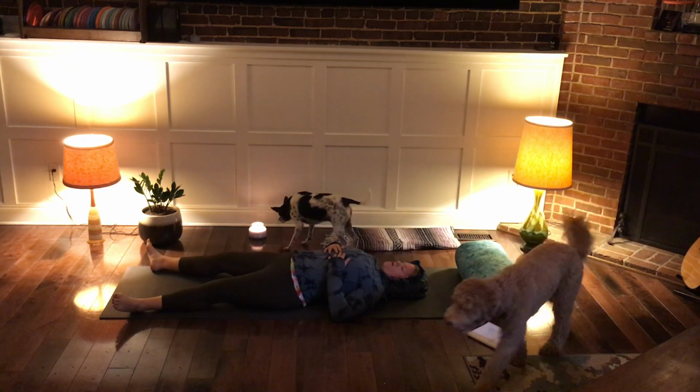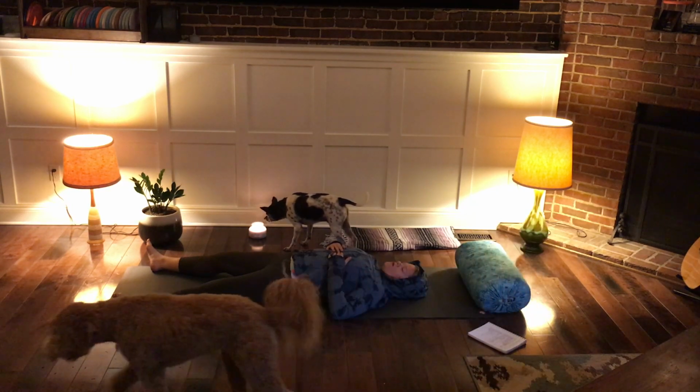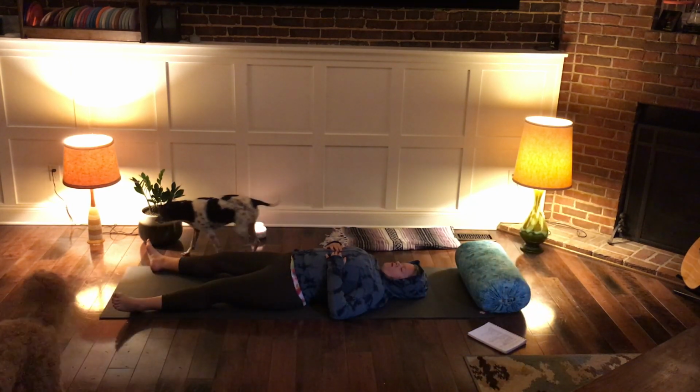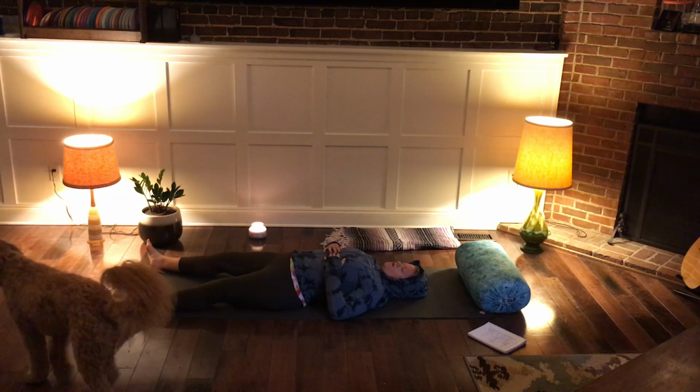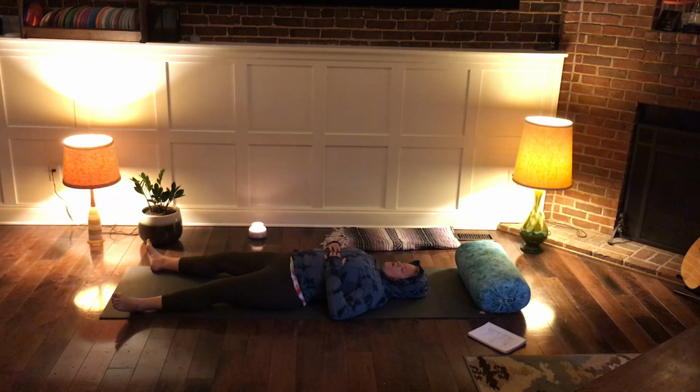Now bring the palms of your hands to your lower ribs, maybe your middle fingers touch. We're just placing our palms here on our ribs to feel ourselves breathing. That's all we're going to do for the beginning, is bring our attention to our breath, focusing on what it feels like to inhale and exhale.